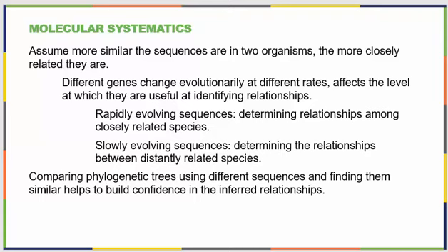There are some genes that aren't as important to the overall health of an organism, so they can evolve relatively rapidly without a huge deleterious effect. Those are really helpful when determining relationships among closely related species, because they can change really fast species to species, and that's okay. It can actually be helpful to differentiate between different types of birds living on an island. Some sequences, however, are vital to the survival of an organism, so they can't really evolve very fast, because if you alter their function just a little bit, you might alter the livelihood of an organism surviving. You can't do that and pass that gene on.